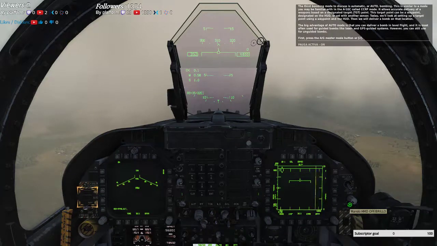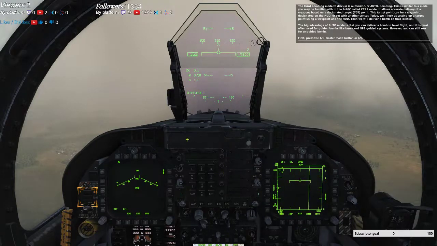The third bombing mode to discuss is automatic or auto-bombing. This is similar to a mode you may be familiar with in the A-10C called CCRP mode. It allows accurate delivery of weapons based on a designated target point. This target point can be a waypoint, designated on the HUD, or set with another sensor. Today, we'll look at setting up a target point using a waypoint in the HUD, then we will deliver a bomb in that location. The big advantage of auto mode is that you can deliver a bomb in level flight and is most often used for guided bombs like laser and GPS guided systems. However, you can still use it for unguided bombs.